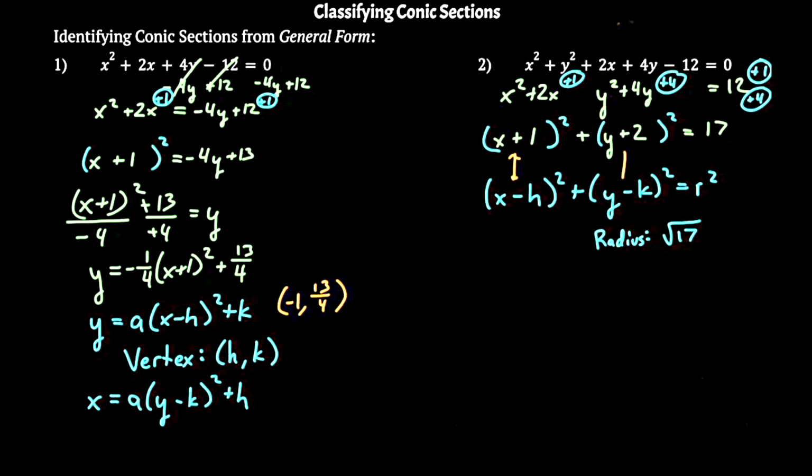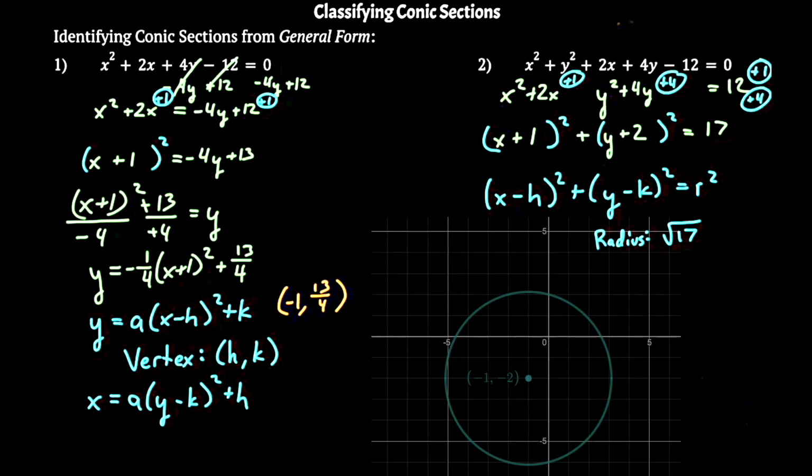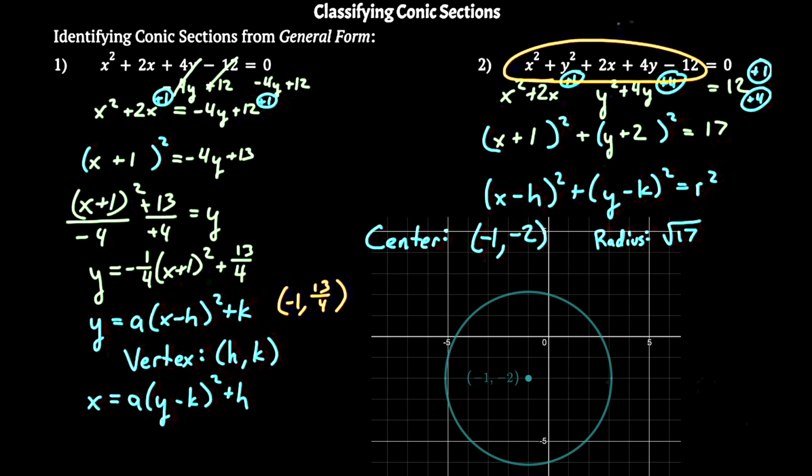And again, I see that the signs are different here between the equations. So the center of this circle is actually the opposite of these numbers. So it wouldn't be positive 1, the x value would be negative 1, comma, the y value would be negative 2. So when it was written in general form like this, I really didn't know anything about the circle. I just knew that it was a circle because I saw that both variables were being squared and they had the same coefficients. But now I can see that the center is at negative 1, negative 2, and the radius is a little bit more than the square root of 16, so that means it's a little bit more than 4. So it would be really easy for me to graph this quickly.